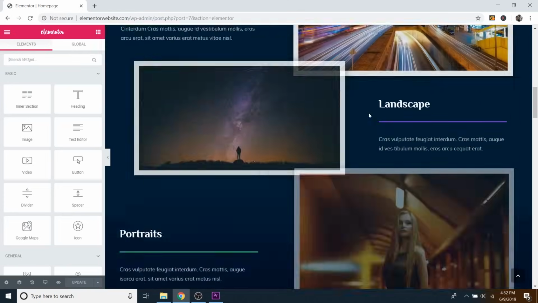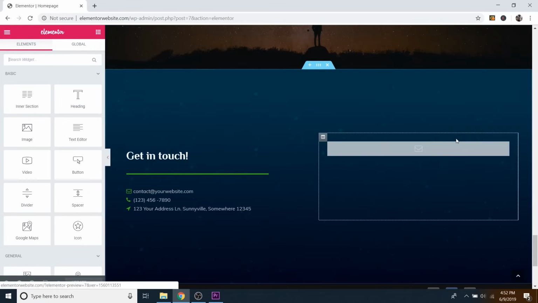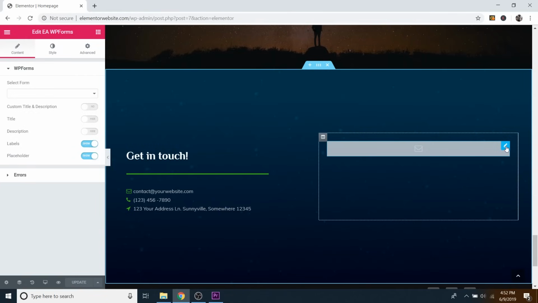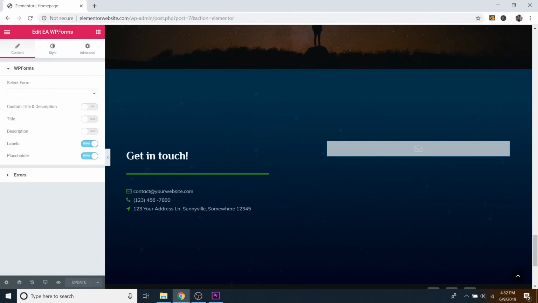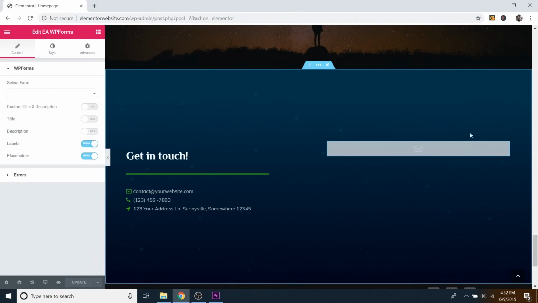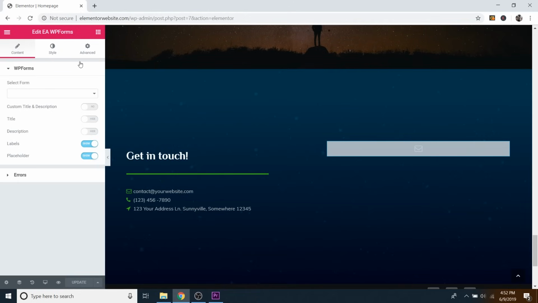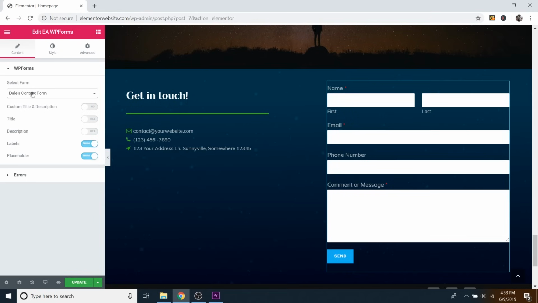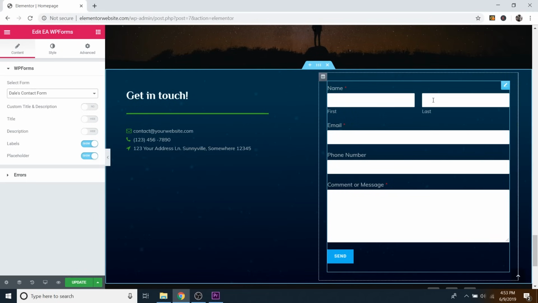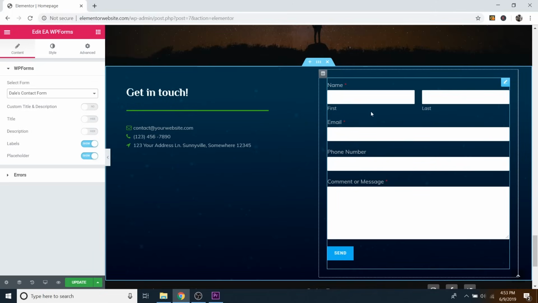And then we're just going to scroll all the way to the bottom and just click on this little widget. And again, this is the EA WP Forms widget, which comes with the Essential Add-ons. So if for some reason it's not here, you can just search that within the add-ons. And you do that just by clicking on the Rubik's Cube and searching. So it'll say select form. We're just going to go to Dale's contact form, or whatever the contact form is that you created. And bada boom, bada bing, there it is. Right then and there. Don't really need to do a whole lot to it.